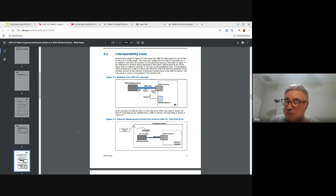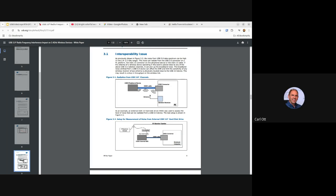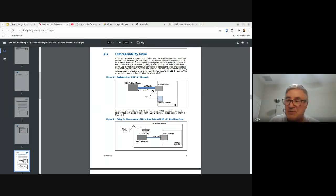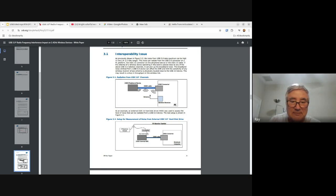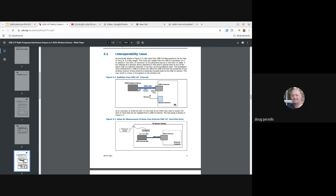So hey, Doug, do you remember what mu metal shields are made out of? Is it like a layered, or Carl, maybe you remember? My internet just totally cratered. I had to come back on by my phone here, so I'd missed the last 3 or 4 minutes. Oh, I was just wondering, do you know what mu metal shields are made out of? Is it like a layered mu metal? No, I think it's a material. Usually it's made more for magnetic waves, not electric waves. That's why it usually is made out of something steel. But I thought they were also plated with other materials.